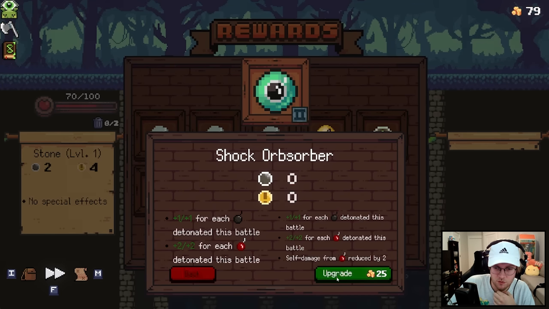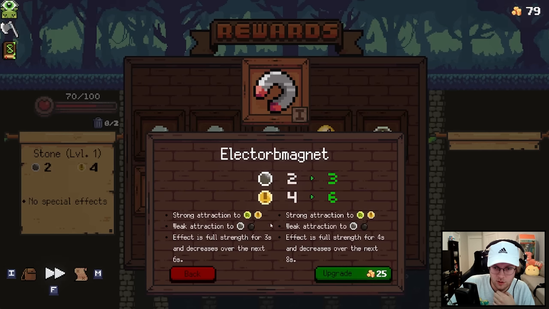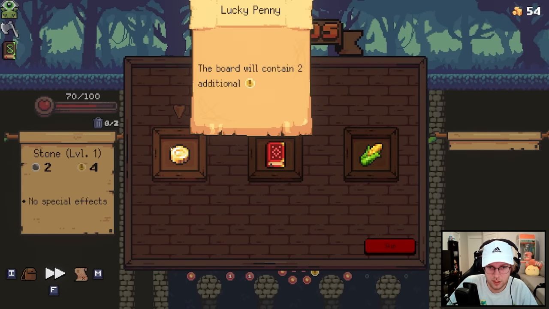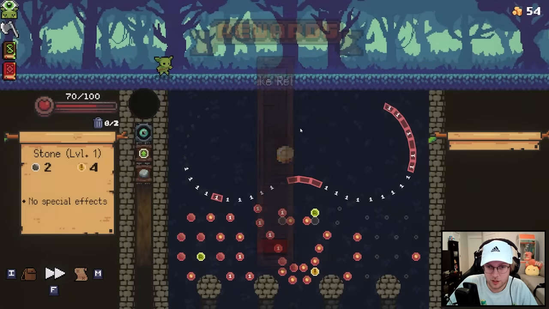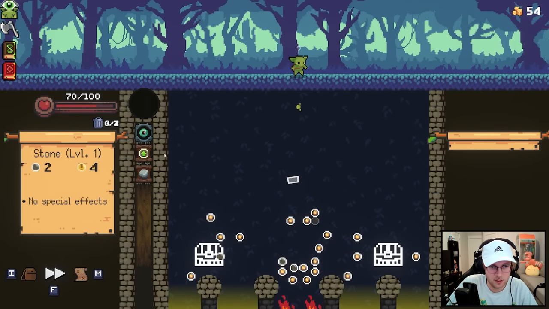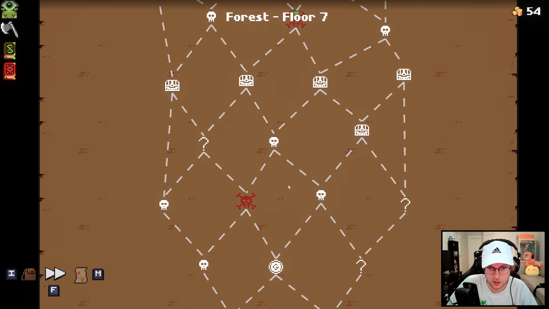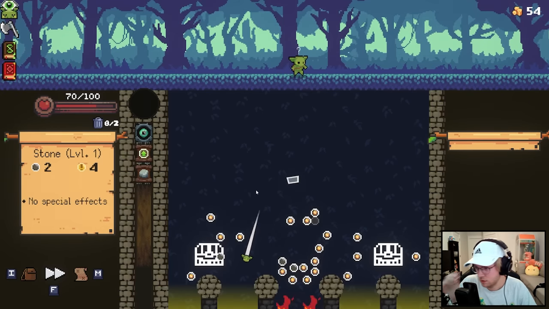Self-damage reduced by 2. Maybe we can upgrade here. I want to save money for... Okay, refreshing bombs is going to be great with this shock absorber. And then the shop is over here. So let's go to the left.